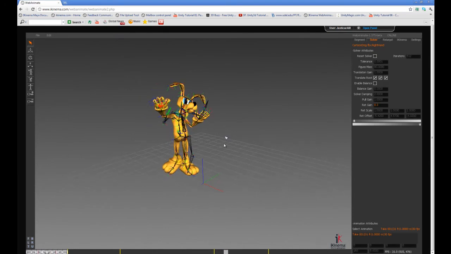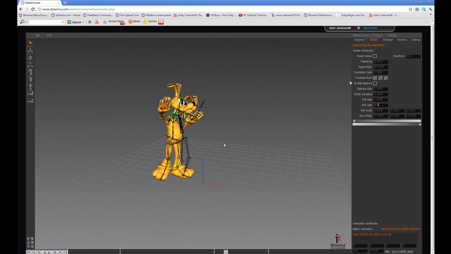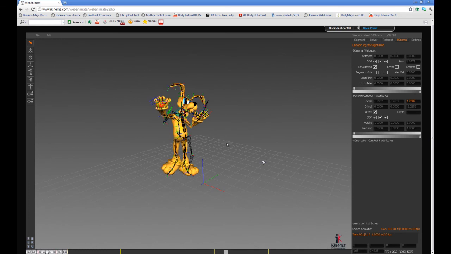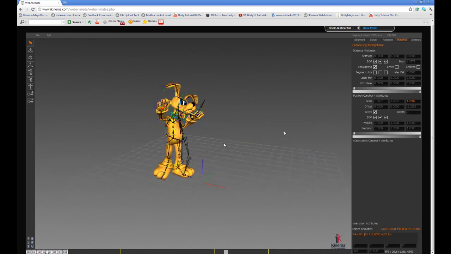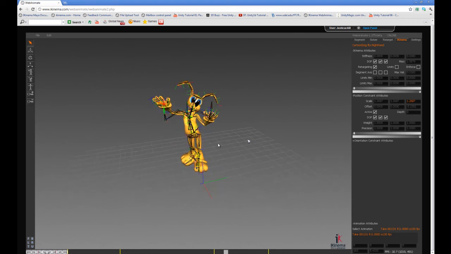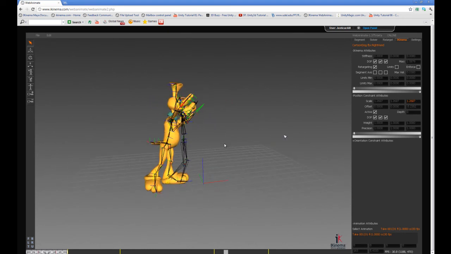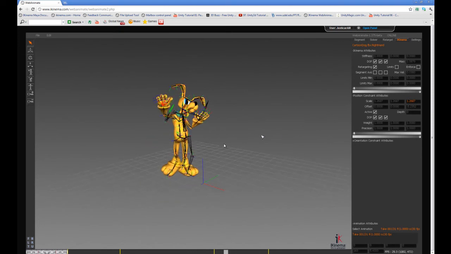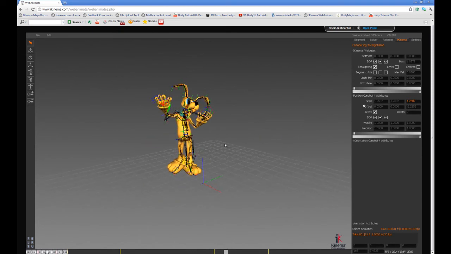Now another option I would like to show you is under the iKinema tab, where there are the adjustments for the task we have created for the hand. You may see a scale value. It is actually the offset between the global size of our target model relative to the source.